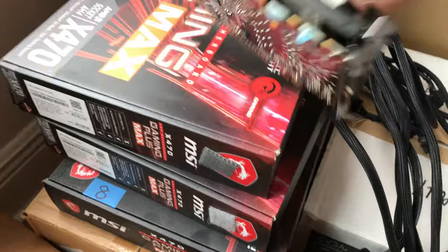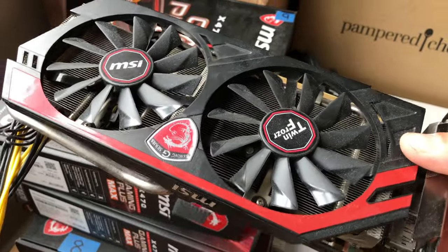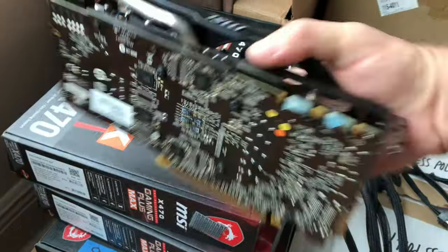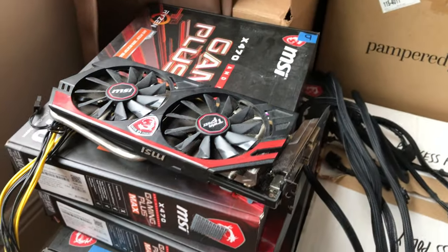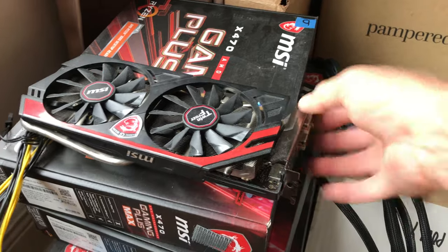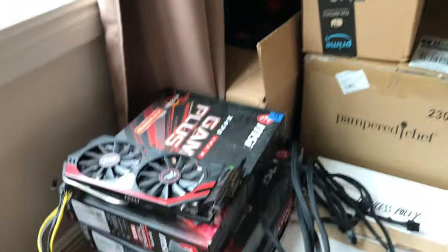If you're GPU mining, CPU mining, this is one of my first video cards from 2014, MSI. It works in that you can run it and do an HDMI display out of it, VGA, but it doesn't work with resolution or anything. It's baked, it's fried, but you can still plug it in and it thinks there's a GPU on it, and you can put HDMI in it, but you don't get any resolution. It doesn't recognize it. It's half functional. So I just keep it around just to keep it. Oh, it's got the cables in there too. It was a nice one for testing stuff, but again, it's not fully functional.